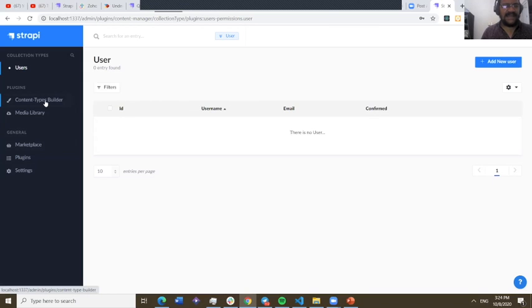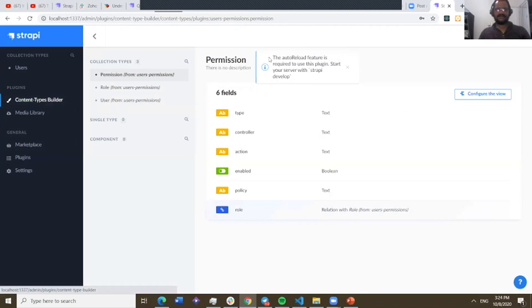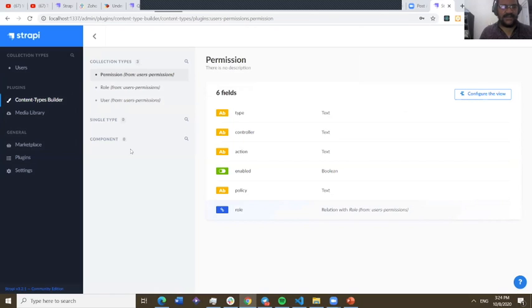We're gonna create a new collection, and here we're gonna add a new one. There are two types of content that you can create here. You can create collection types, which are like containers for a list of records, but you can also create single types, which are containers for just one record, like for example, a configuration. But we are going to create one.